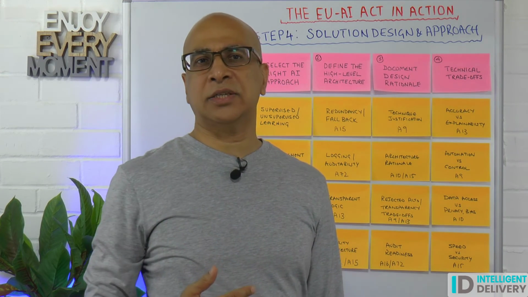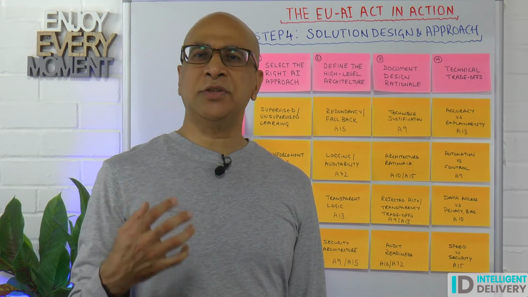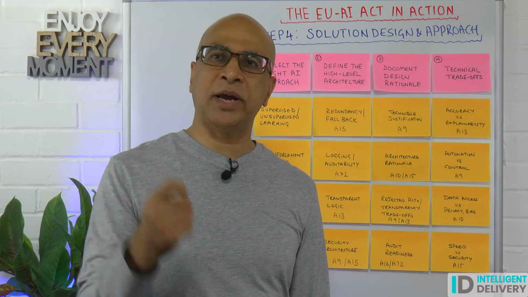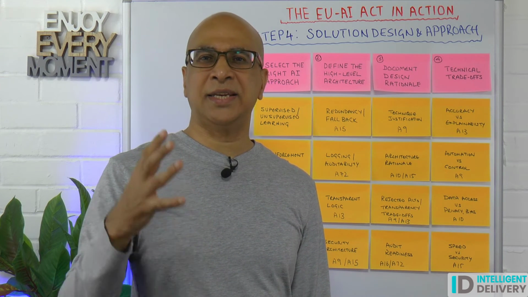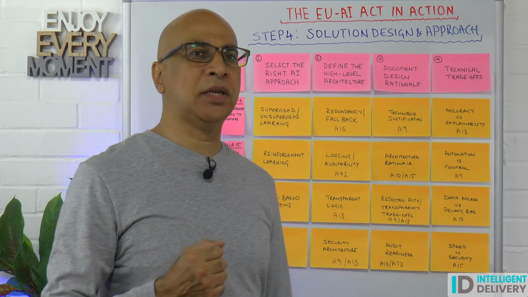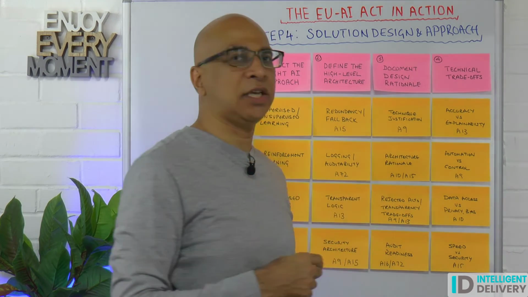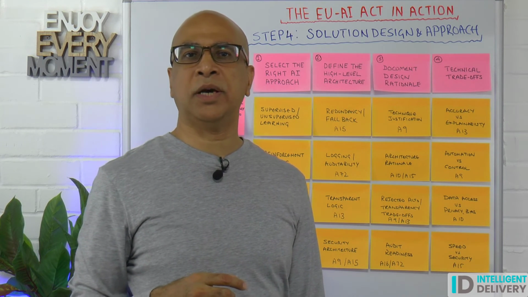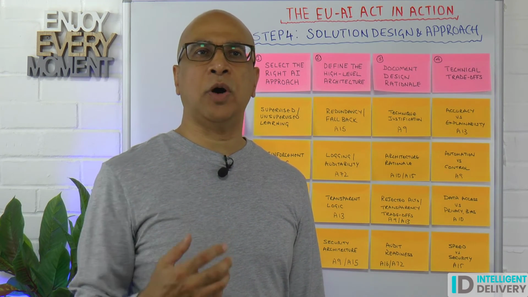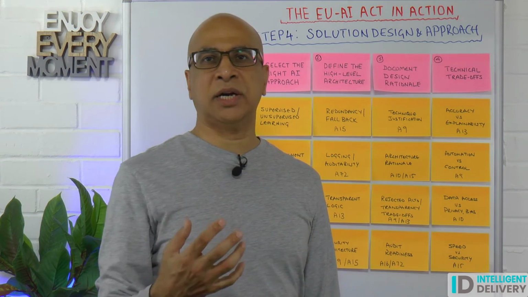Okay, so that's one, selecting the right AI approach, and two, defining the high-level architecture. Let's have a look at documenting our design rationale. This is really critical for compliance under the Act, and it creates a transparent record of the technical and the ethical thinking behind your choices. So this basically supports Article 9 with the technique justification that we've just talked about, making sure that you've really thought through what you're using and why you're using it, making sure that you can justify your architectural rationale.